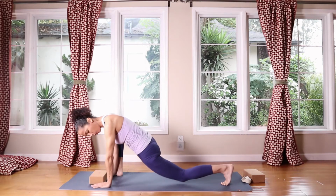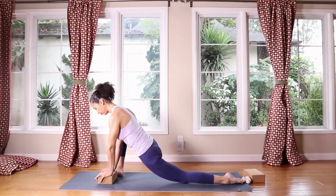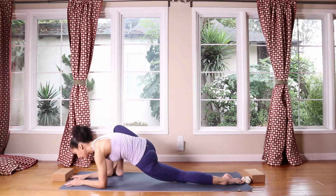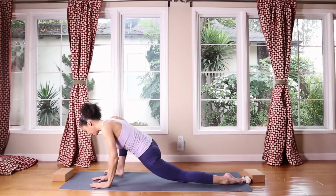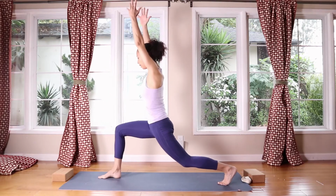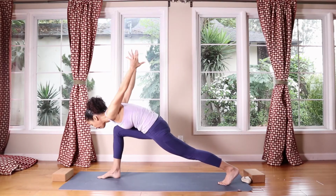Again, placing the back knee on the mat. Option to use a block. Extending the arms, tucking the back toes under. Next inhale, coming up. Try to stay low here. Inhaling, exhaling, chest down. Arms come up.